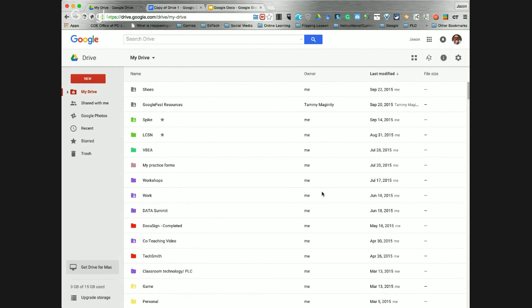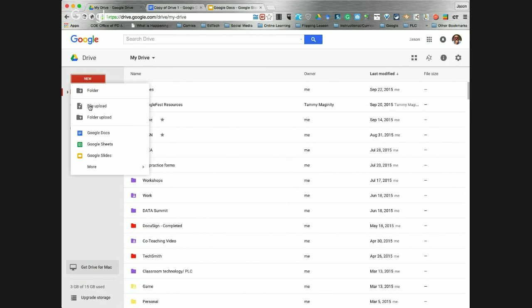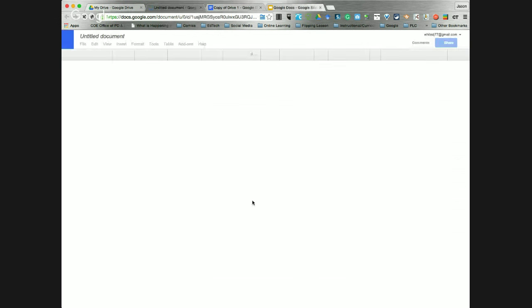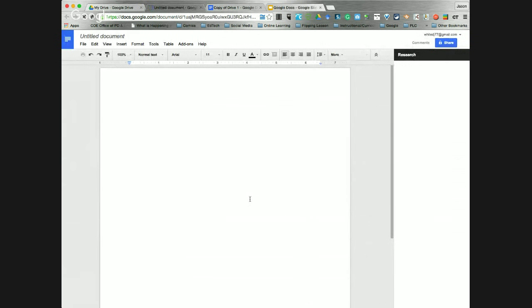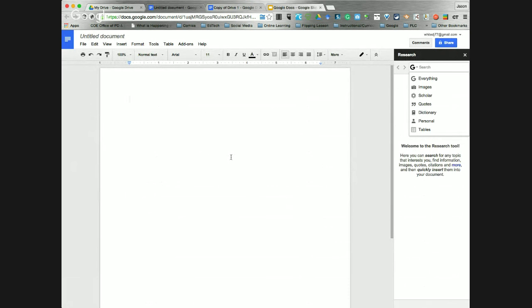You can always take a document, upload it from your computer, Microsoft Word, work on it, share it, whatever, but you can always keep the original on your computer or in storage here too. When you want to create something new, I'm going to click New, and go here, Google Doc. It's that simple. You create it, and it's right there, ready to go. You can start typing. And see, like any other word editor, it'll show you mistakes. Hello world. There we go. Real simple to create.